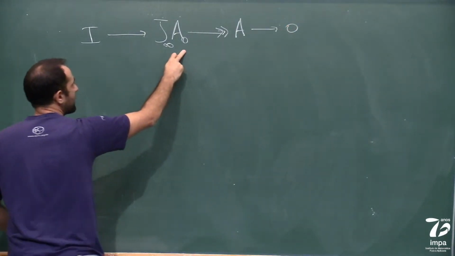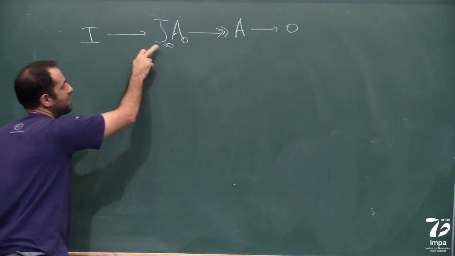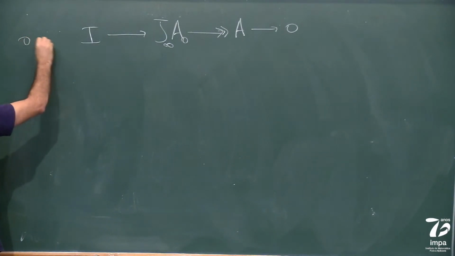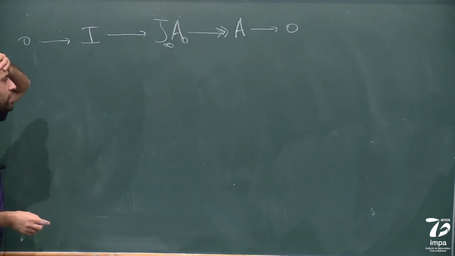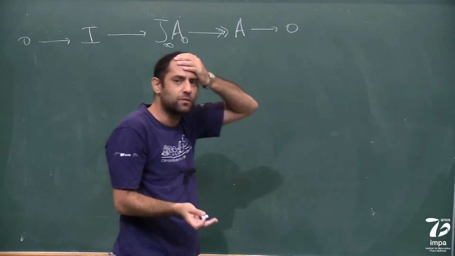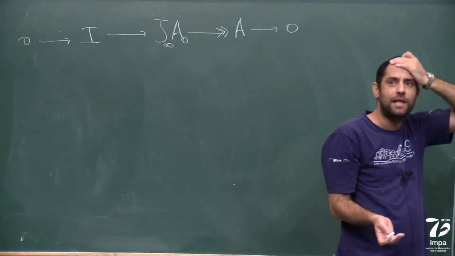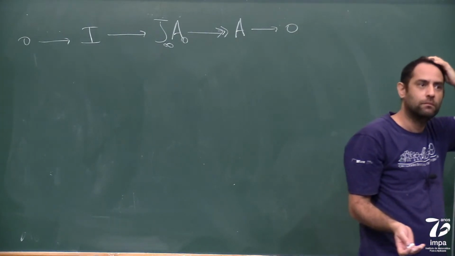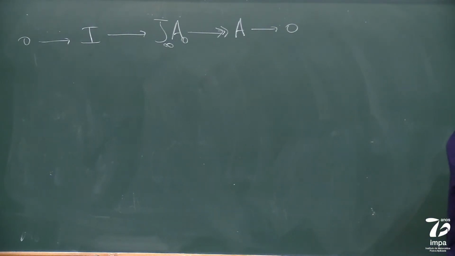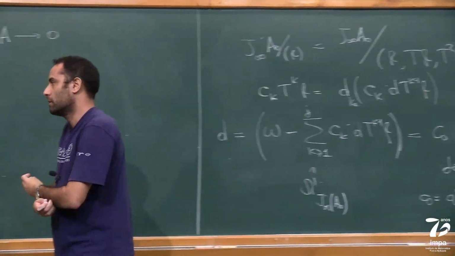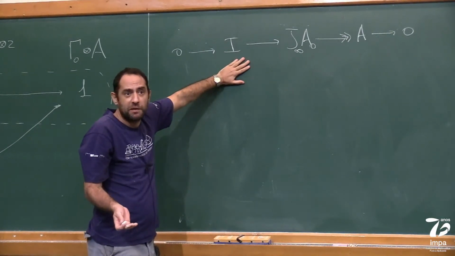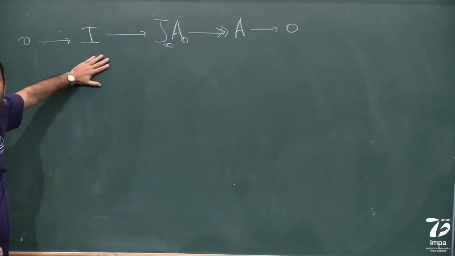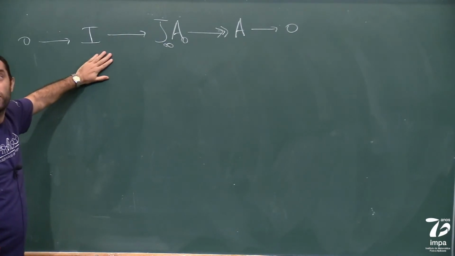My A is generated by A naught, so if I take the arc algebra of A naught, by definition, I have a surjection like this, and I get an ideal, and this is a differential ideal. Now what I notice is that to talk about Koszul sequences, you never need a unit in your ring. The differential is well defined whenever you have a ring. So just take the same definition for I, which is not a ring, but it has a multiplication, it has a derivation, it's closed under the differential, and the differential is of degree 1. Everything works the same except that it is not a unital ring.